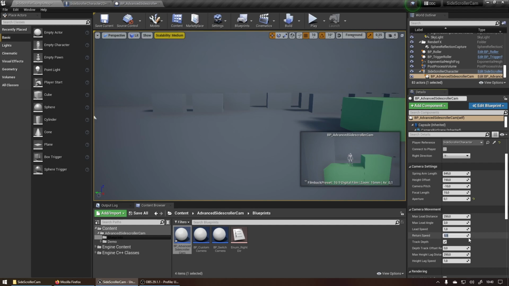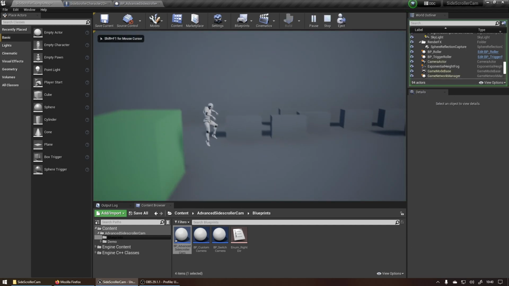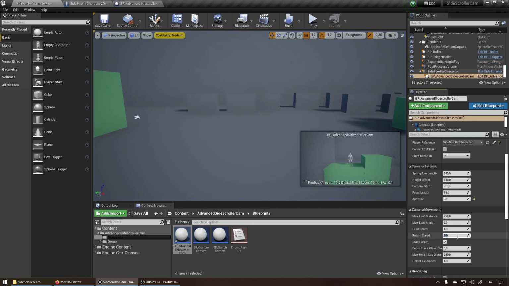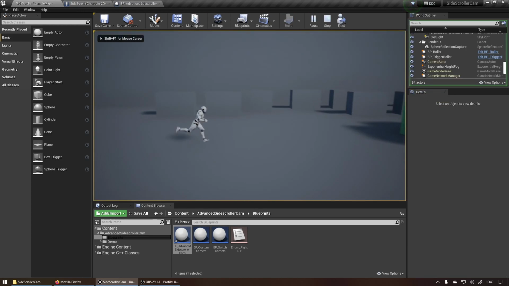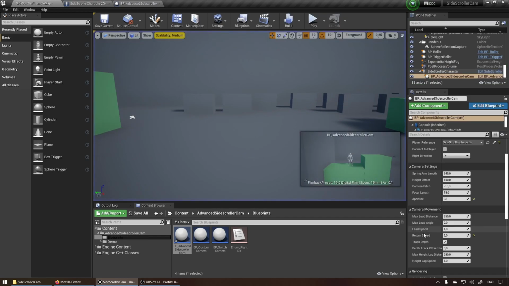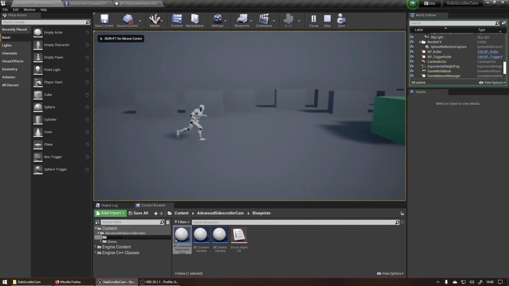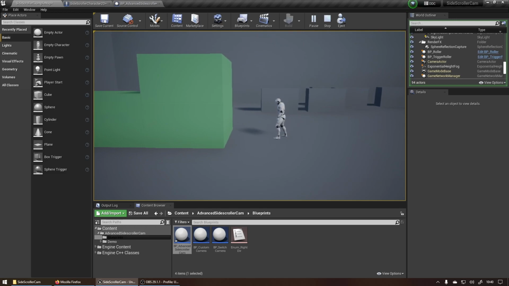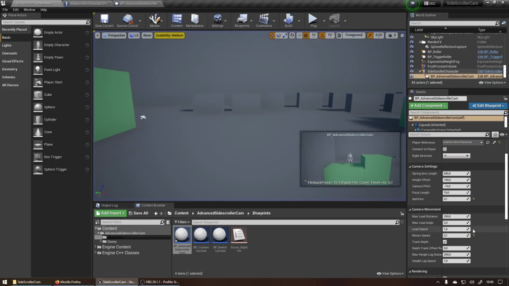The return speed is how fast it returns back to the player. You can see at the moment it's fairly slow. If I stop, it kind of goes slowly back to the player. If we turn that up to 2 maybe, it should go back fairly quickly. It's much quicker. And if you put that down to something like 0.1, it'll go back very slowly. And then only if we turn around, it'll go back faster again. Cool. I like to leave these at default unless you are playing around with the length of the spring arm and the zoom of the camera and stuff like that.